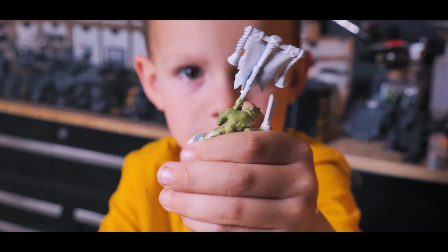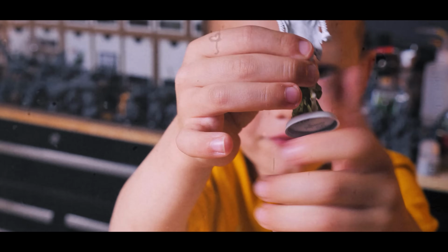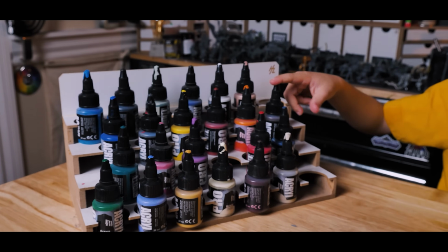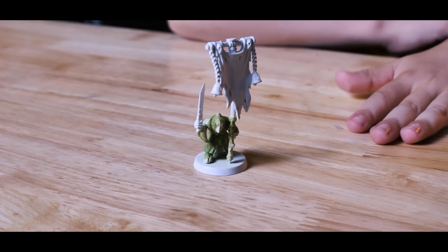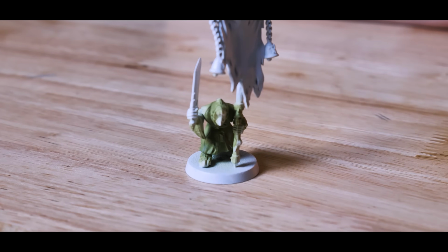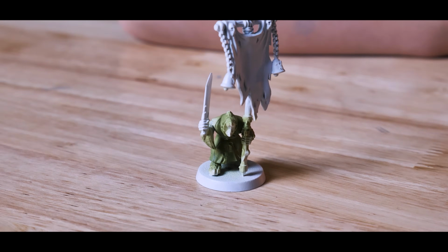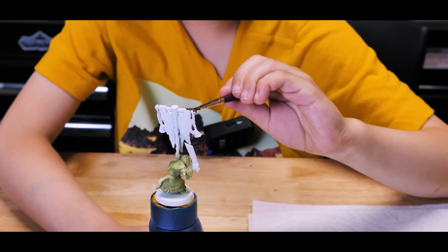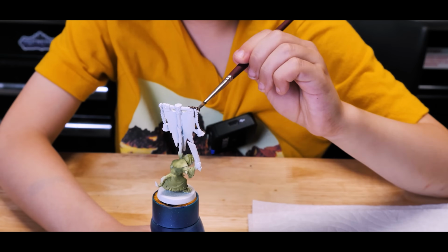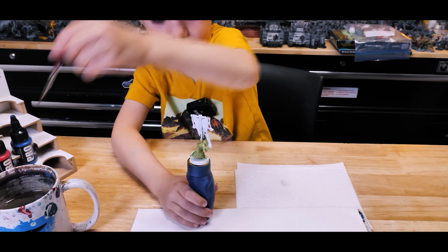He's actually painted a fair amount of models at this point, and I can tell that even with a little bit of experience, he's actually improving with each model. Of course, I'm there to help him along, show him how to thin paints and hold the brush, but he's gonna make the decisions for the model.